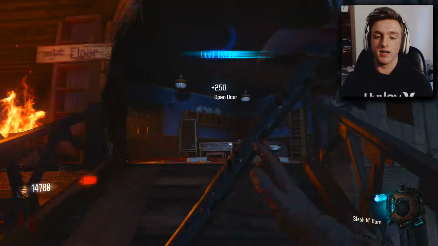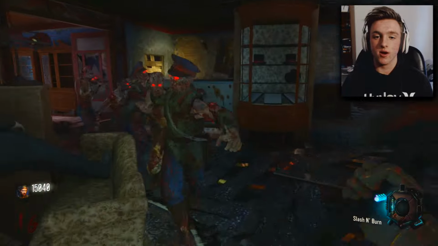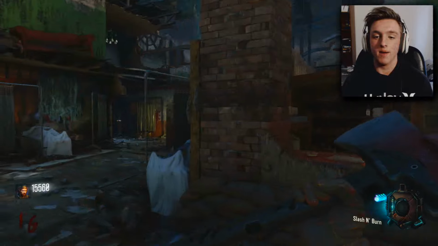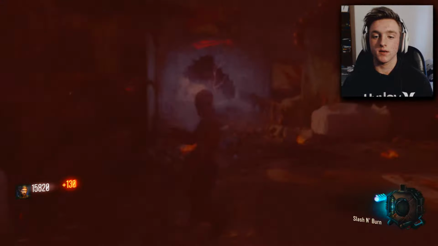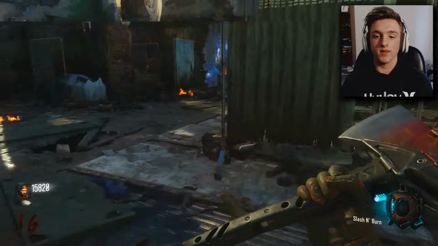All right, let's get out of here. Oh, boys! Slashing, burning, you know how it is. We're gonna go and grab Quick Revive soon. All right, oh, zombies coming over from here. That's not good. Bam. Oh, shit, boys. Oh, this is where we die. This is where we go down. This is not what I want.